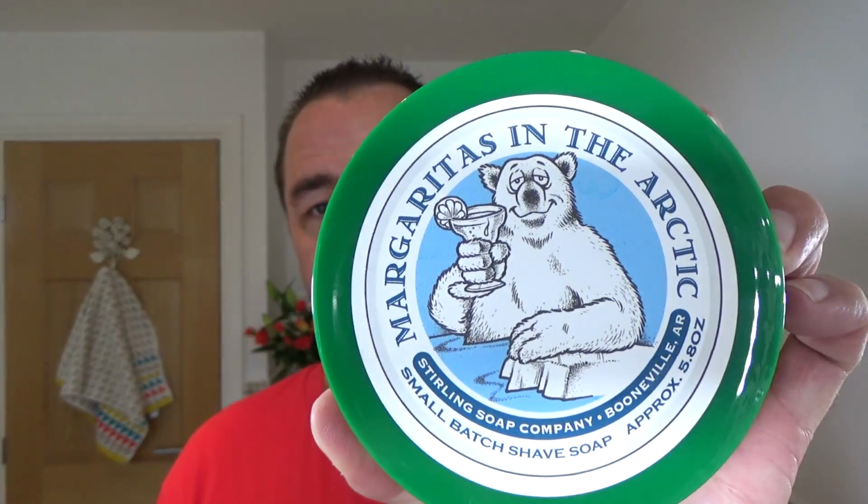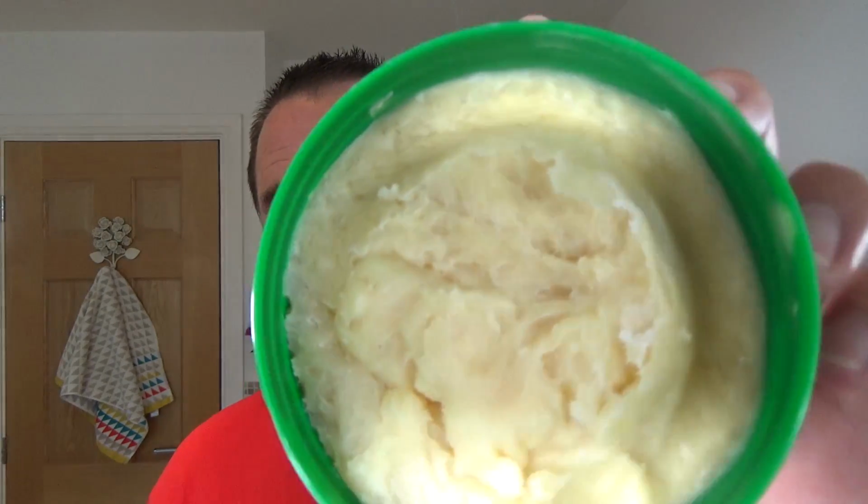What does this mean about the shave? Well, it means we're having a cold water menthol shave. Margaritas in the Arctic, and Stirling Soap Company. Good stuff. Menthol. Oh yes.